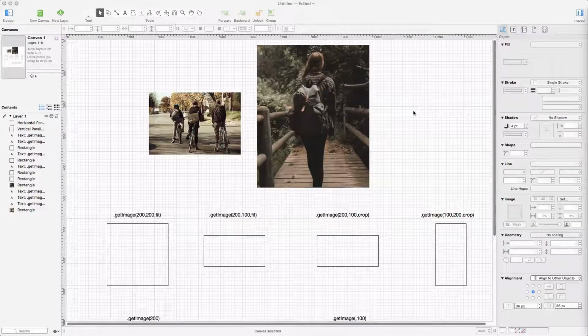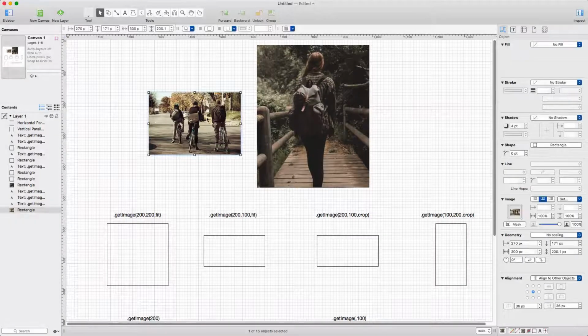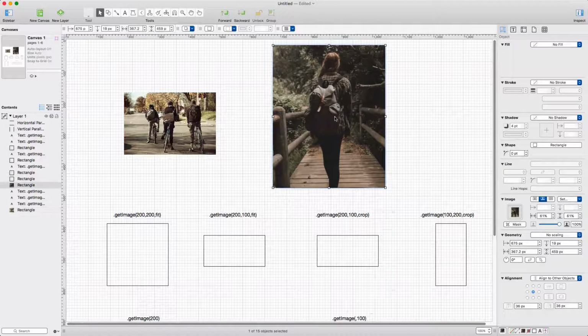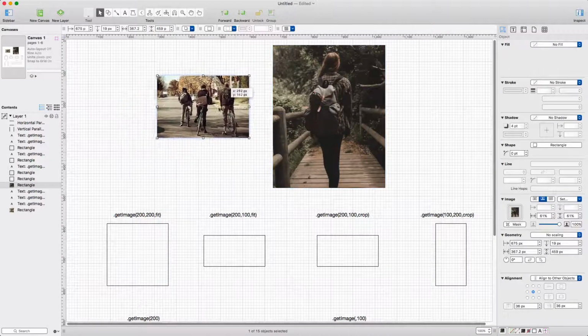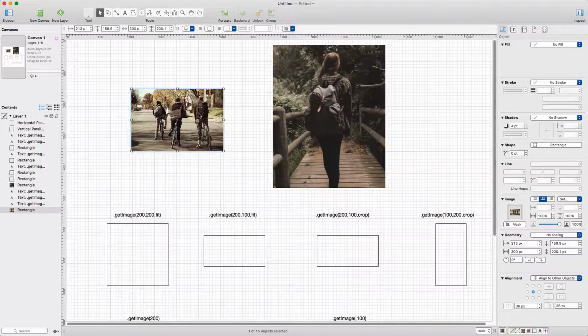Today we're going to look at the Parsley call getImage and the different arguments you can provide to it and what those functions do. So here we have two images, one that's more landscape and one that's more portrait. If you just call getImage without any arguments, you'll get these original images back in the same size and these same ratios, just stripped of their EXIF data and optimized a little bit for web.